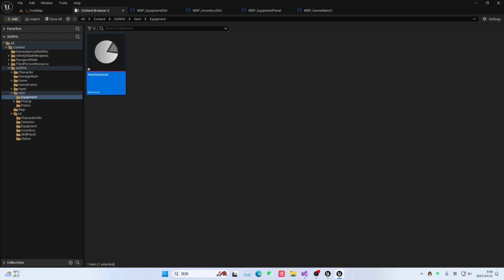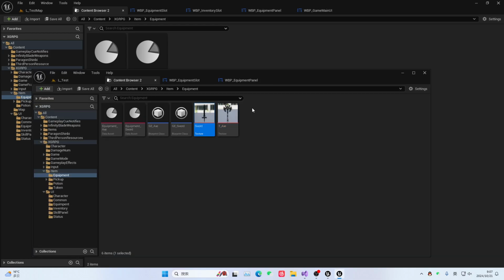Okay, so this asset of ours, the first one is this axe. Right, then let's paste this axe. The second one is this key. Then we also need to prepare the corresponding genes here. So let's paste this texture over here first. You can paste it too. We just took a screenshot like this directly.